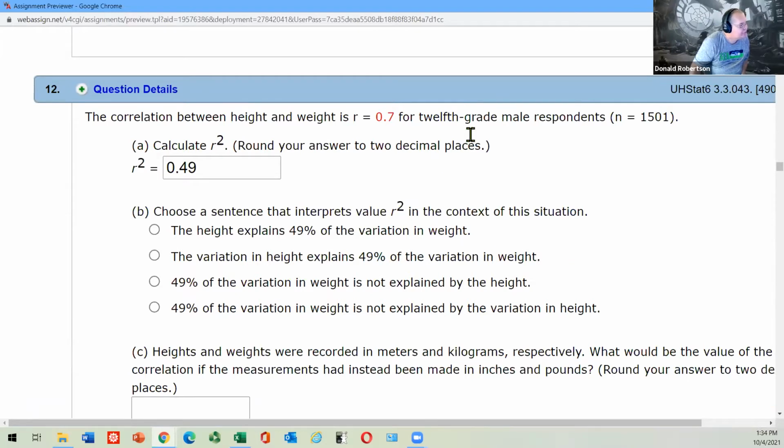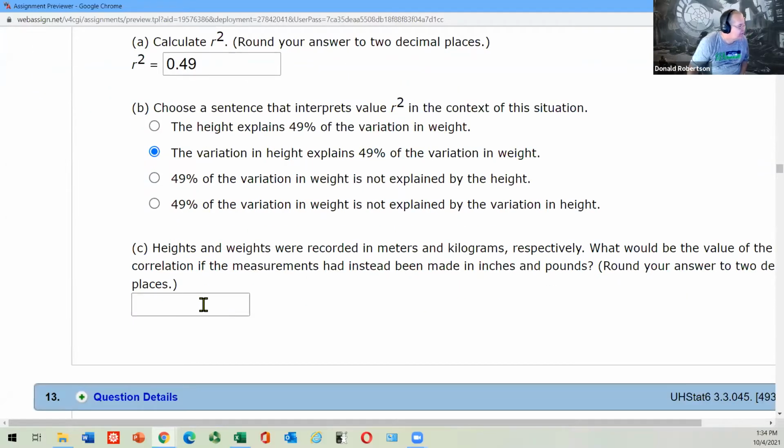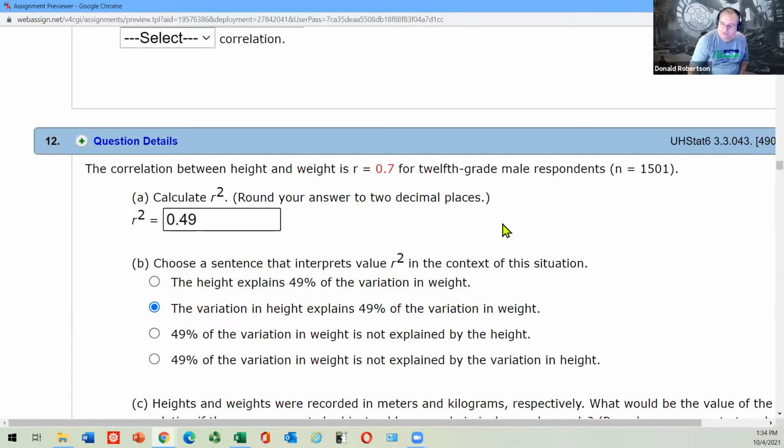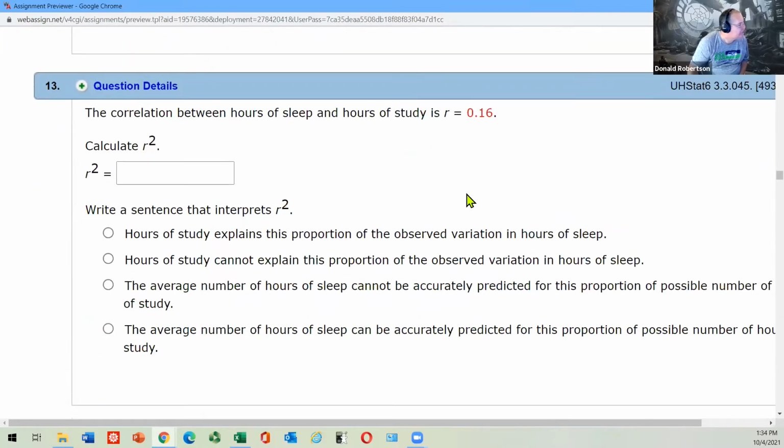Let's see who's first and who's second. So it's the correlation between the height and the weight. And height explains that one, because it's X to Y, not Y to X. I'm 90% sure I'm right. If you changed everything into kilograms, wouldn't the R stay the same? And so the R squared would be the same. So it's another one of those.